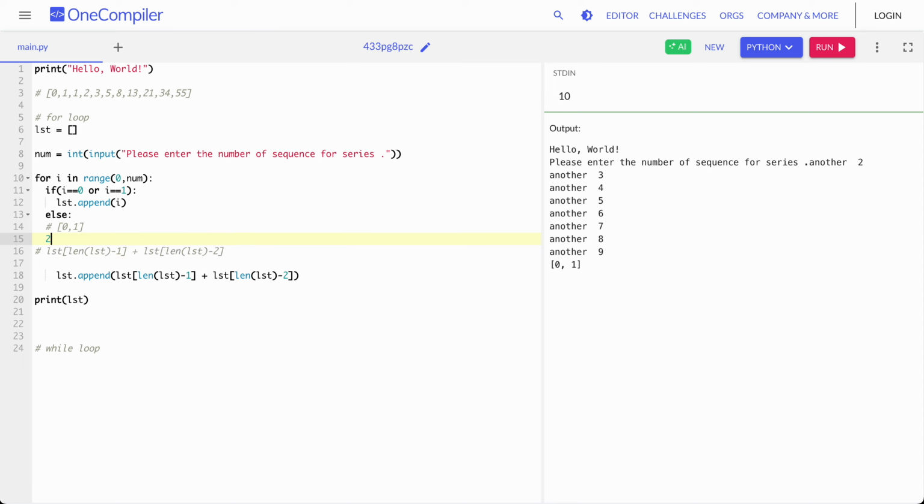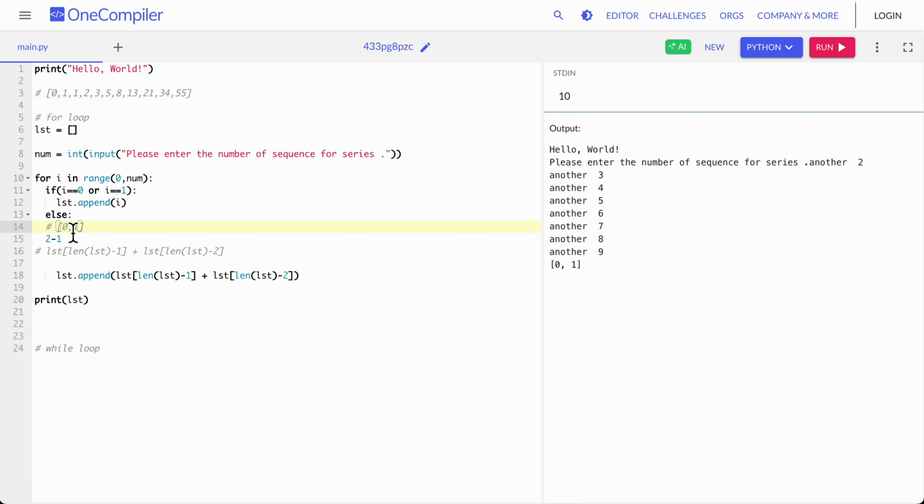So we do 2 minus 1, because we know the indexing happens here, 0 comma 1. This is the 0th index and this is the first index. Therefore we are doing the subtraction of one from the length of the list, which is 2 minus 1, so lst of length of lst minus 1 gives us the value 1.